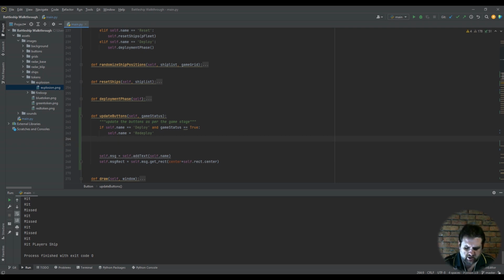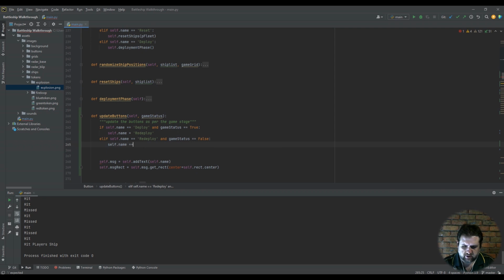Self.name deploy. If self.name is equal to redeploy, now this will be just back, and game status will be equal to false, of course.